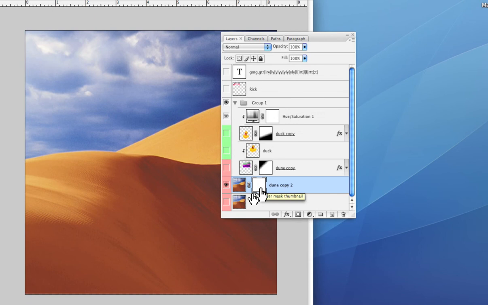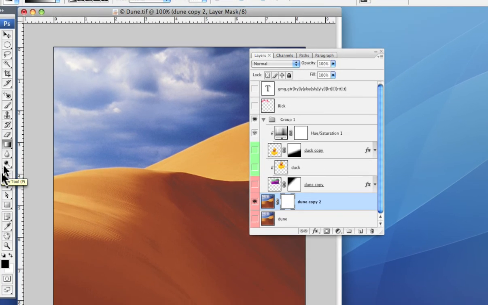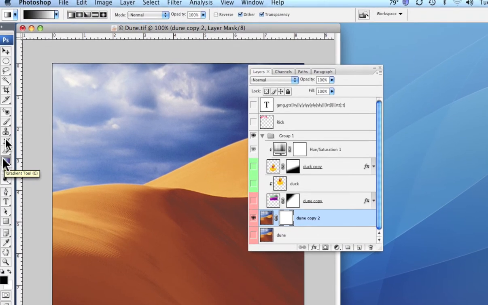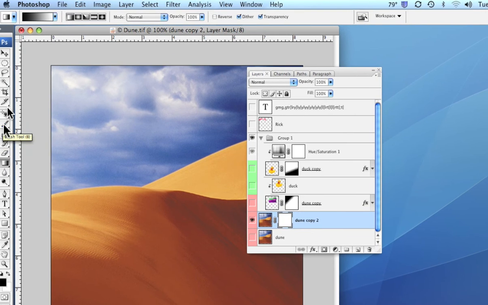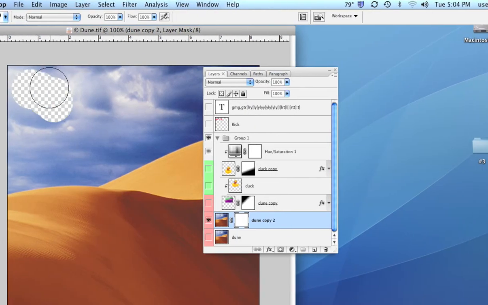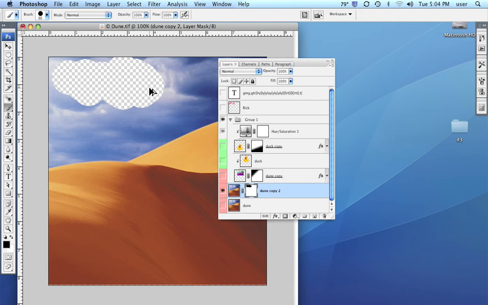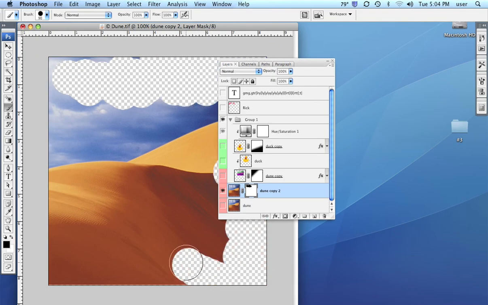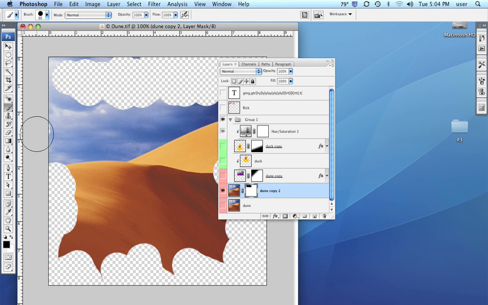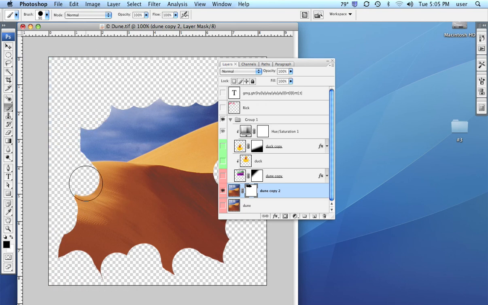It's blank. I go over to the painting tools and I can simply come over here and start painting and painting out, if you will, part of the image. And there you have it. And you can see the layer mask.